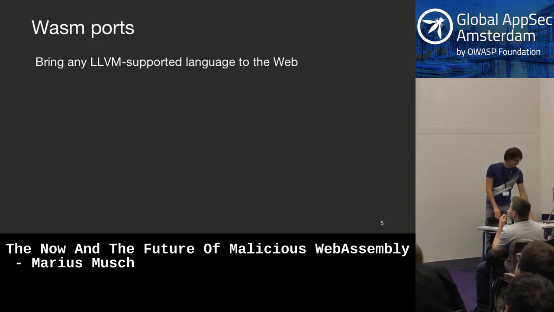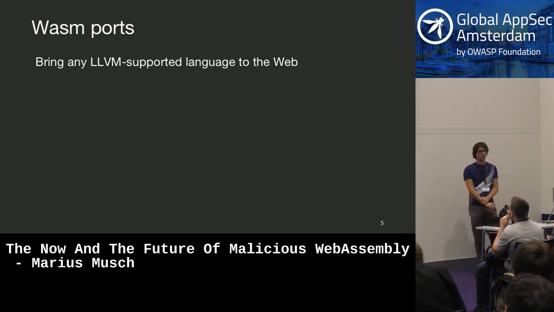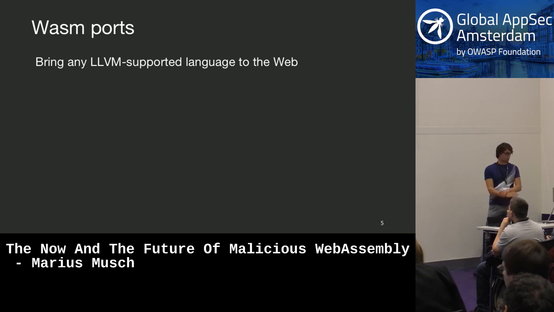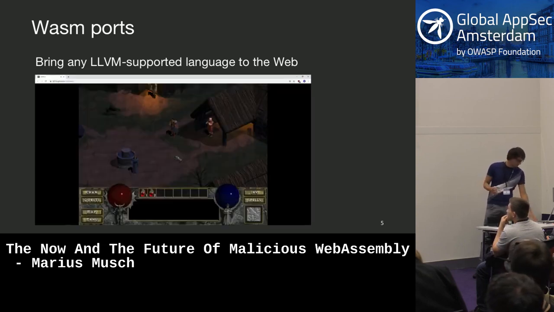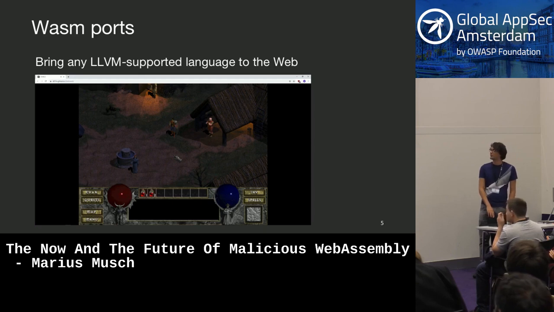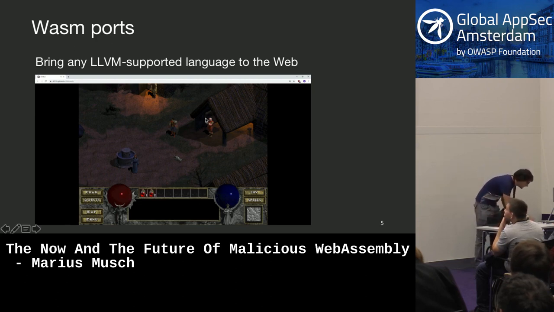Just to clear up some confusion, you wouldn't write WebAssembly from scratch. It's the output of something that you already use. You write code in C++ and then you say, okay, now export it to the web. So for example, here is this cool game, which might be a little bit old. Somebody ported it, and as you might be able to see, this is running in my browser, so we have the URL bar at the top.